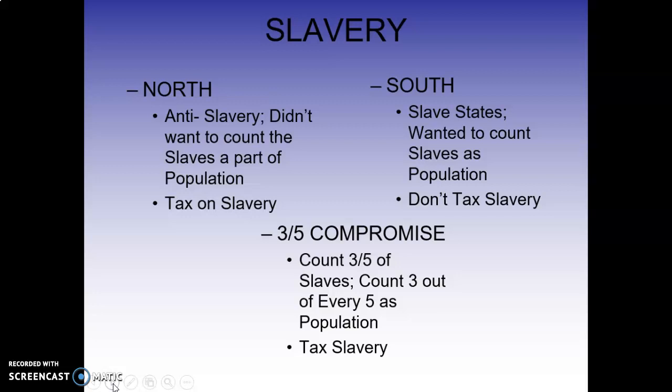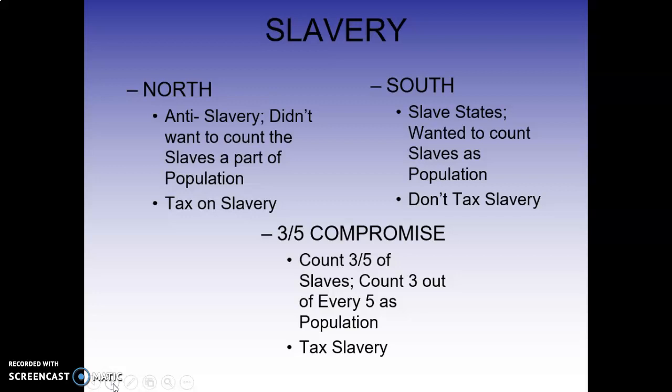The North says that's fine. I mean, hey, you need to be taxed on slavery anyway. It's property. And of course, the Southerners say, no, it's not property. These are people. We shouldn't tax them. So what you get out of this, and keep in mind, the South wants to count slaves as part of the population, but they don't want to enfranchise them or give them any voting rights or anything of that nature. But they don't want to pay a tax on them because they say they're not really property either. The North says, no, we should not count them as part of the population because they're property and you should be taxed on this property.